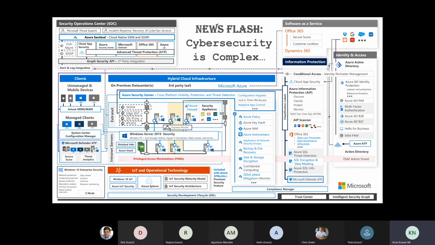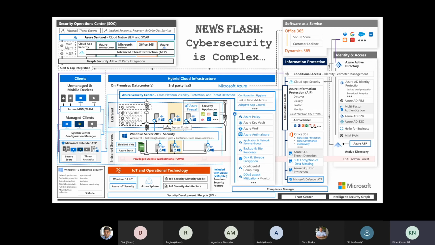So for the next 30 minutes or so, I'm going to break the slide into pieces. I will help you simplify it so that you can understand better. Then you can think about how these solutions can help you in your environment and what your security strategy should be, and so on.